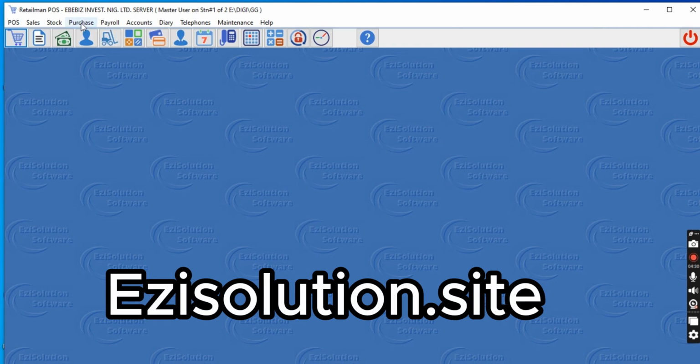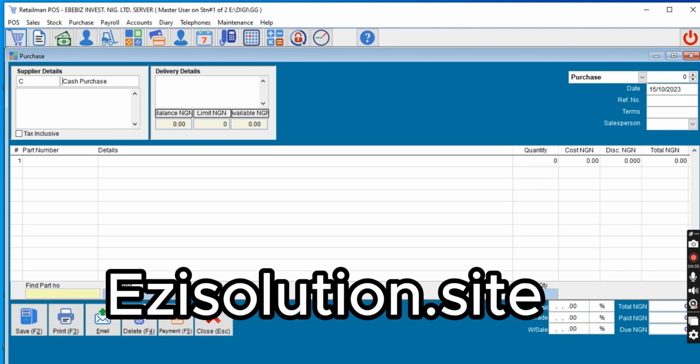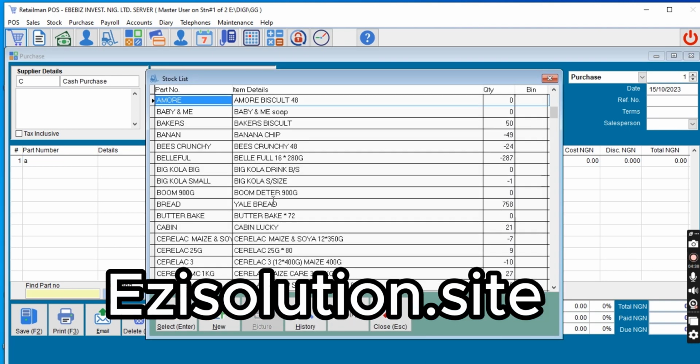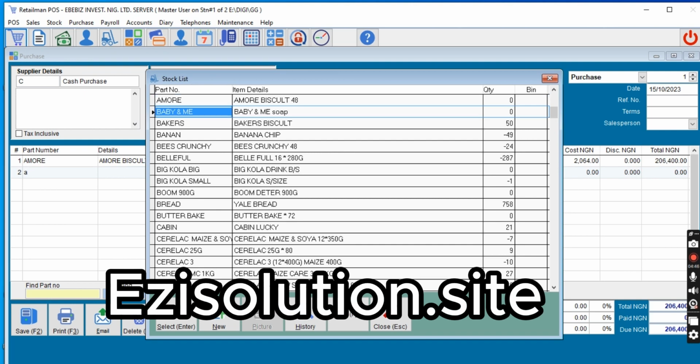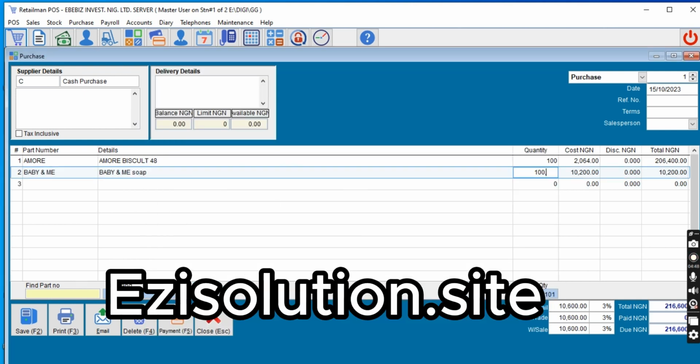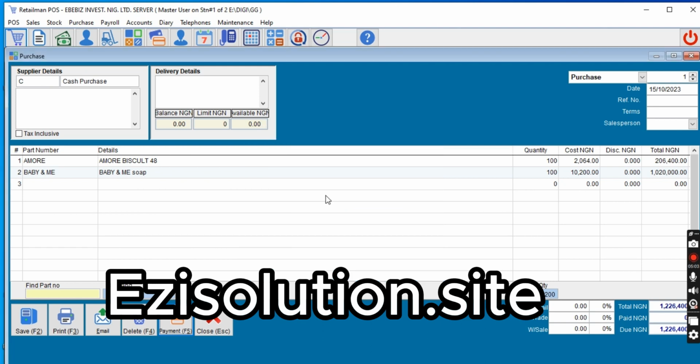Okay, I click on purchase. Then I come over here to handle the purchase. Let's say cash purchase. I'm purchasing this particular product and I'm bringing in 100. Then I go to the second one. I'm bringing in 100. So we are going to use only these 3 products to handle the transaction. If I am paying for this product, how am I paying? If it's cash or however you are paying, depending on the payment method you are using, then I'm paying for these goods. Then here I will save it.